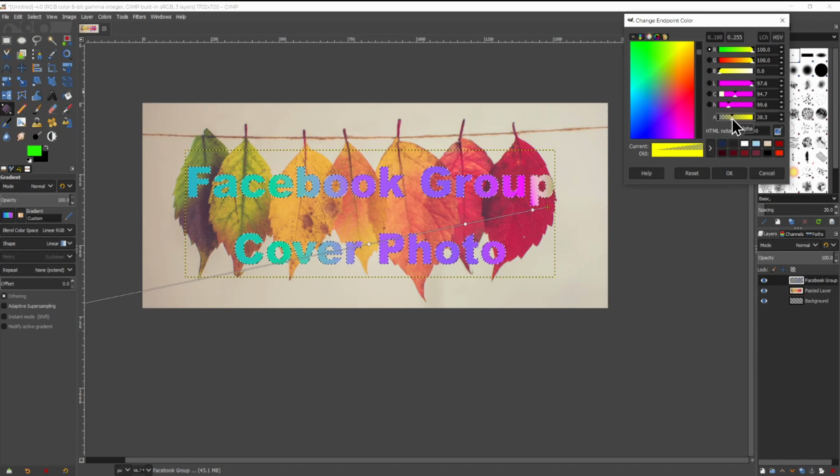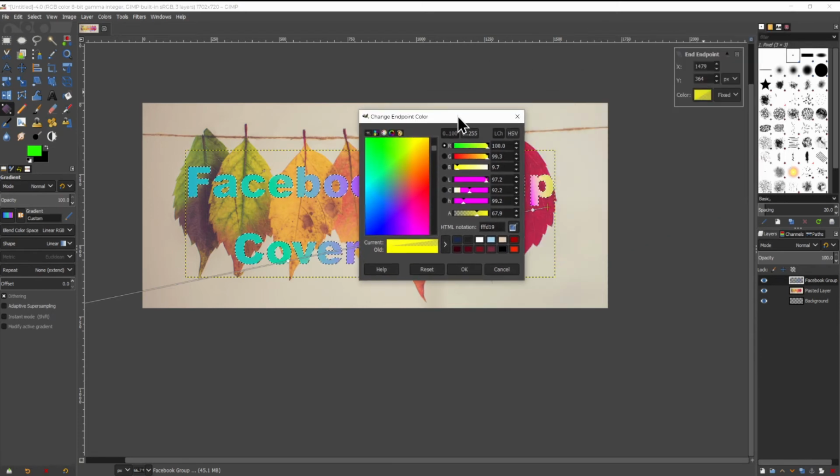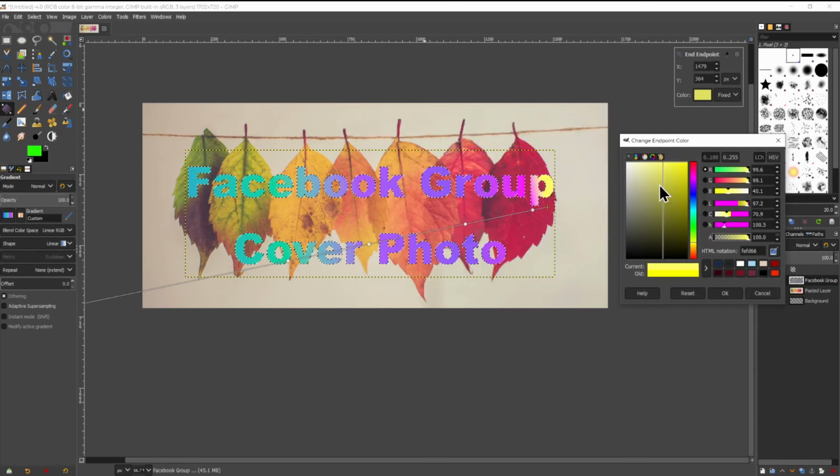I've done this before and it's not great, and I don't remember how to get back out of it. So we're just going to have to play with this for a minute and see if we can figure it out. There it is. Okay, so I clicked on that little Gimp icon up there to get back to my normal, and I changed this alpha, so I'm going to up that back up. So that little Gimp icon is how we get back out of that.